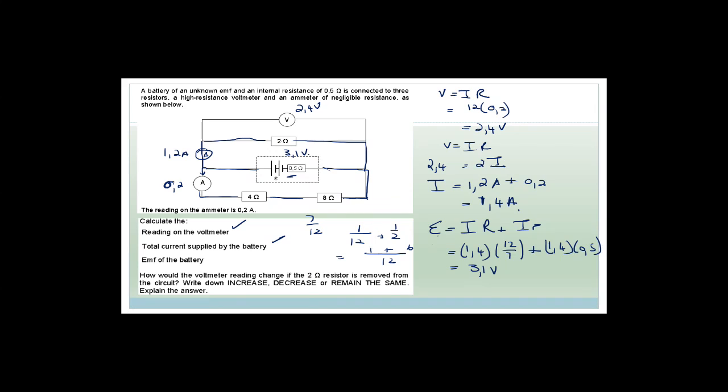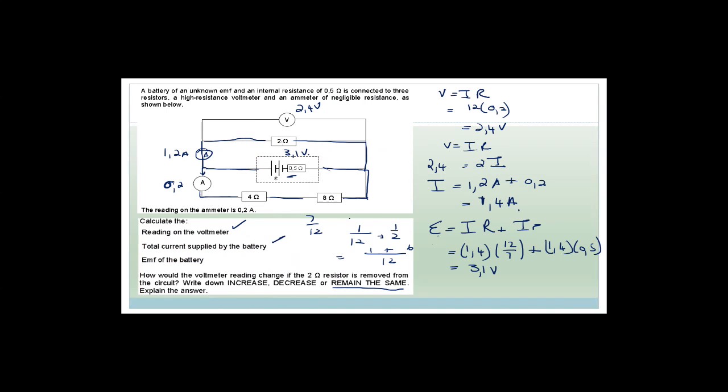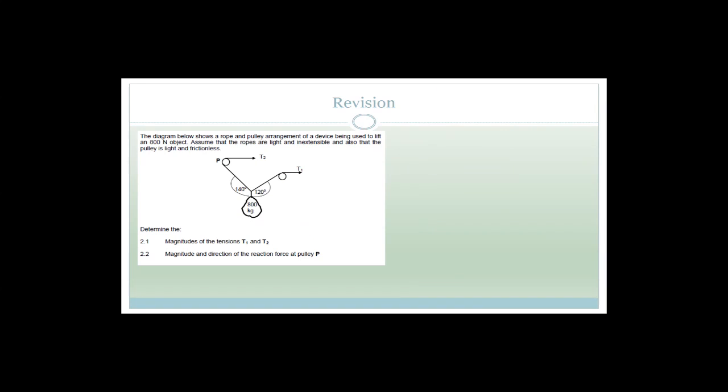Now it says, how would the voltmeter reading change if the 2 ohm resistor is then removed from the circuit? Write down only increase, decrease, or remains the same. The voltage is the amount of energy required to be sent through the circuit. If we remove the 2 ohm resistor, because it's been in parallel the whole time, it's going to remain the same. Because this 2 ohm resistor was parallel to the 4 ohm and the 8 ohm, removing it actually makes no difference to the amount of voltage that the cell is providing. Right, so now let's carry on.